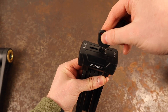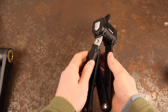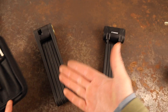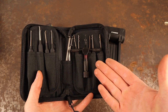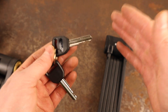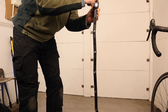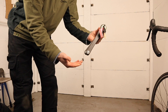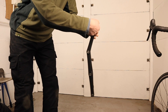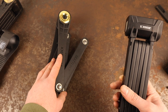The Pedego uses a wafer-style cylinder, which is slightly clunkier to operate since the key has to be inserted the right way around and does get caught a little on its way into the lock. Wafer locking mechanisms are typically more vulnerable to picking attempts, but in reality, away from YouTube lock picking channels, you don't find bike thieves on the street attempting to pick bike locks — a pair of bolt cutters or an angle grinder takes way less effort. As previously mentioned, the Pedego flops open very easily when unlocked, whereas the Elite's locking mechanism ensures the lock stays in place until you're ready to go. These design features make a significant difference to the usability of a bike lock.